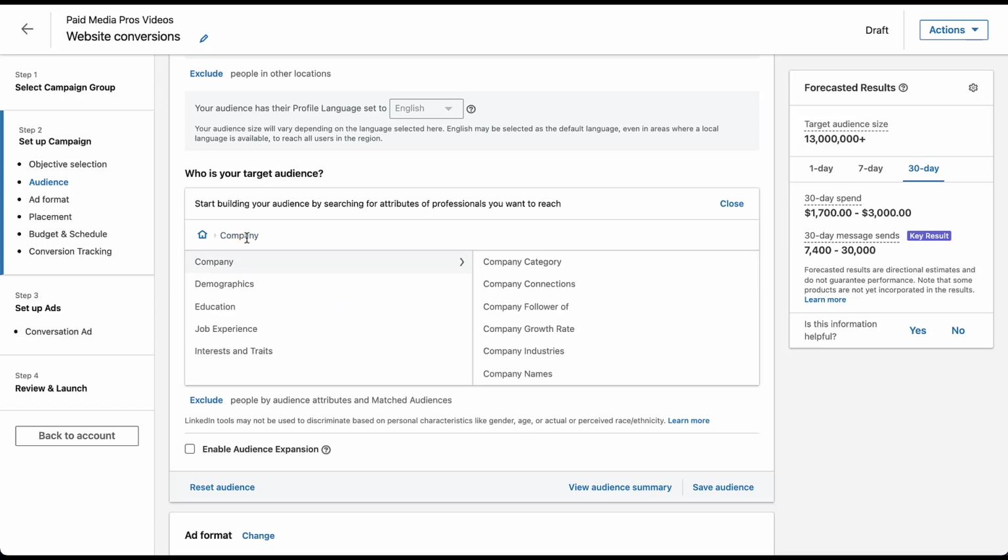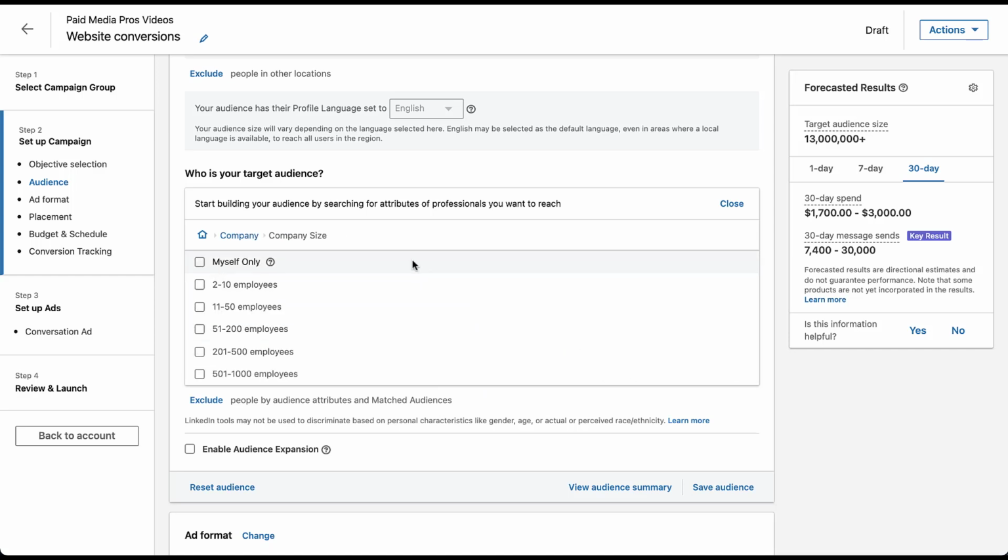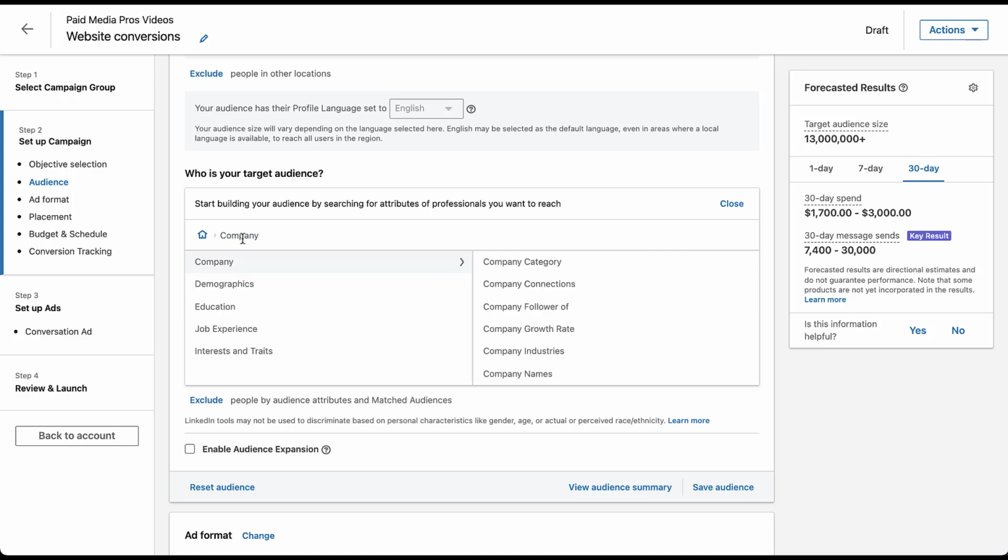And then the last one is going to be based on actual company size, which is determined based on employee count. So you can see that it's going to be either myself only, 2 to 10 employees, all the way up these different ranges to 10,001 plus employees. So depending on what type of company size you're looking for, that's going to be the best group that you can go after. Now I went through those each pretty specifically because they're the only section where you can target users based on the company that they work for. The remaining 4 categories are going to be based exclusively on the user themselves, and it's not going to be based on the company that they work for.